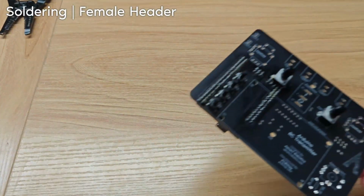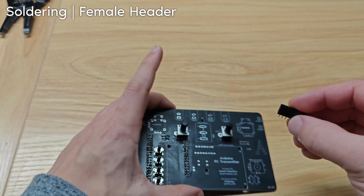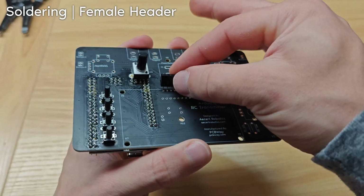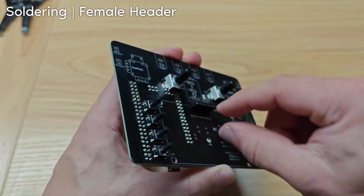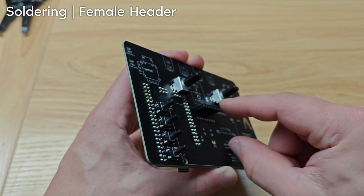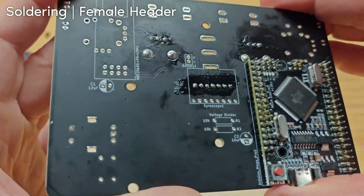The next step is the female header. So that goes right here. Again, make sure it's soldered straight up, but for this, it's pretty easy to bend it if it's not perfectly straight. Female header is soldered on. This is what it looks like.